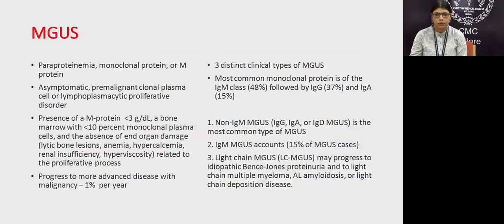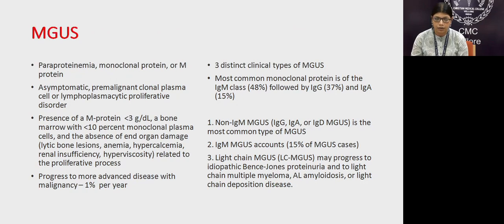I won't be going into detail for all the systemic disorders. Just that monoclonal gammopathy of unknown significance usually presents like a CIDP presentation, and mostly as a demyelinating type of neuropathy. Why is it important to recognize this disorder? Because the progression to an advanced disease or to a malignancy is 1% per year. So in a patient who has presented with CIDP, we need to do an extensive evaluation to see if there is any paraproteinemic neuropathy. So this MGUS comes under the various paraproteinemic neuropathies.